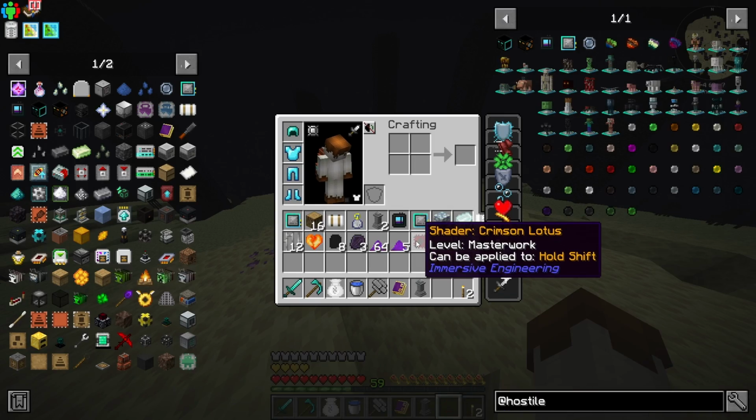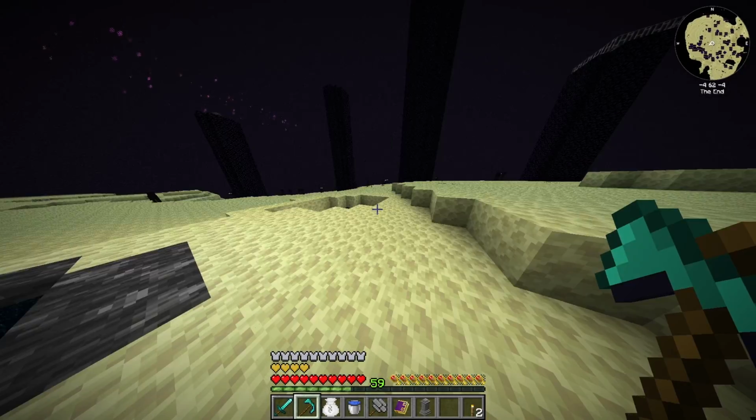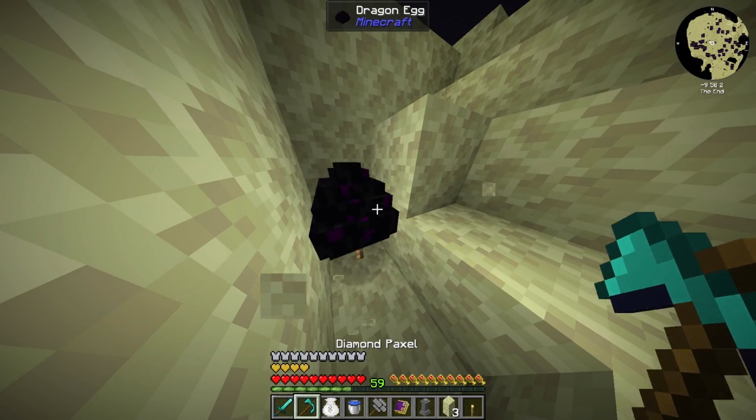I don't even know what this Immersive Engineering stuff is. Okay, that's fine. All right, so what we're going to do is hit it. Where'd it go? Okay, it's over here. Yeah, that was a weird lag spike. That scared me. And we got some torches. I don't even know why we have torches in inventory, but there we go.